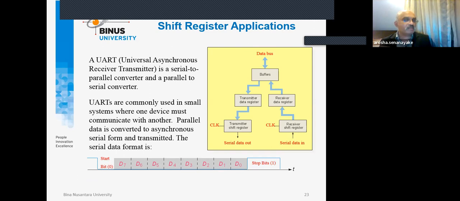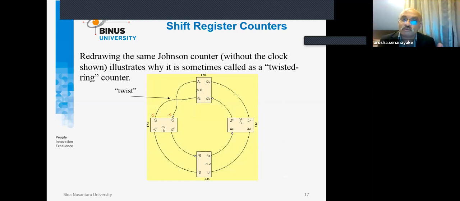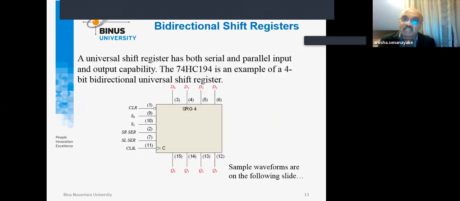Of course, when it comes to UART, it's nicely programmed, you know very well. It's a programmable chip, depending on the number of bits used, the start bit and stop bits, which guarantee that it goes in a packet. So in that nicely organized packet form, you will see that transmission occurs. That's what I was referring to in the first slide.